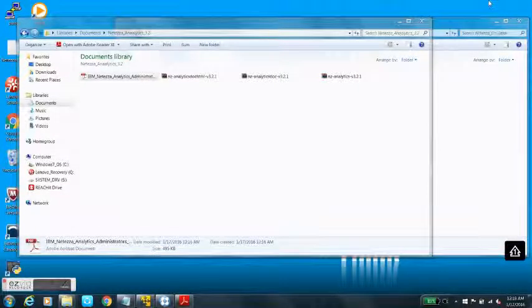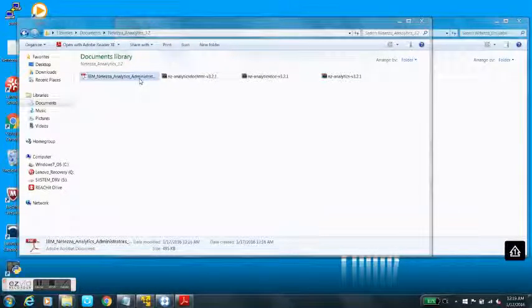Okay, so the download of the NZ Analytics has completed, and if you see here, from my downloads I just took these 4 particular files that I downloaded. One is the IBM Netezza Administrator Guide, which is in PDF format, and this will tell you all the steps that you need to install the NZ Analytics.